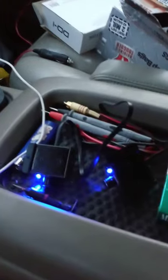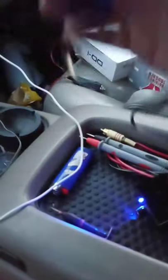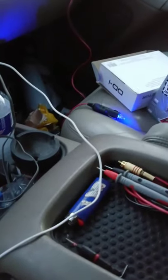So yeah, if you're gonna get these amps, don't use the bass knobs. They're trash. Throw them away.